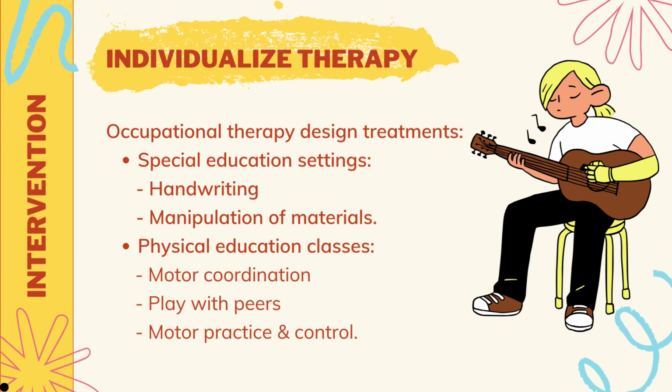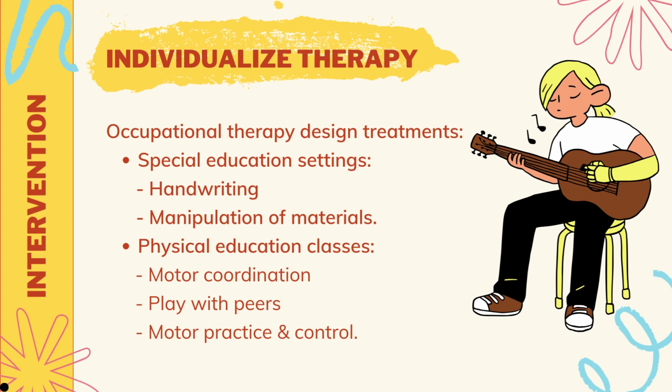It is important for children who have developmental coordination disorder to receive individualized therapy because for many children, the secondary problems that result from extreme clumsiness can be very distressing. So experts recommend that a specialized course of treatment, possibly involving work with an occupational therapist, can be designed to improve the child's performance.